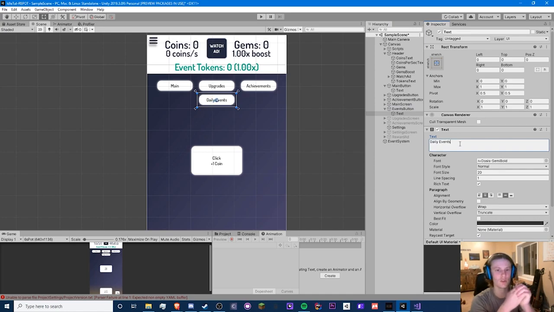So you can do this in several ways. You can do an event every 24 hours. Or you can do it like every hour is the same event, but then you have a new one the next day. That's how I do it for Crypto Clickers. So it's an hourly event, but every day there's a new one for an entire week, and then it repeats.